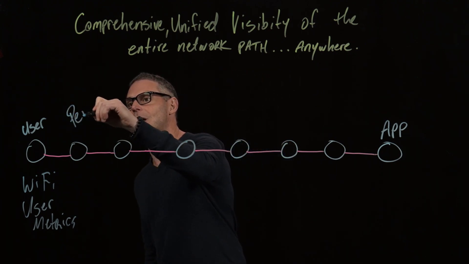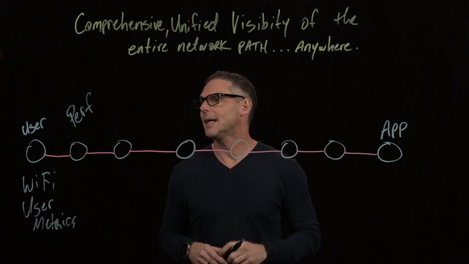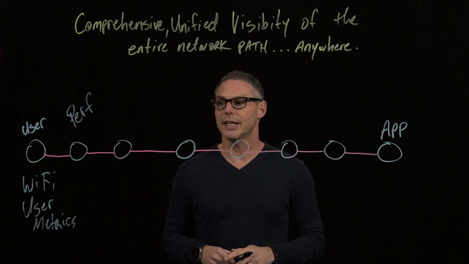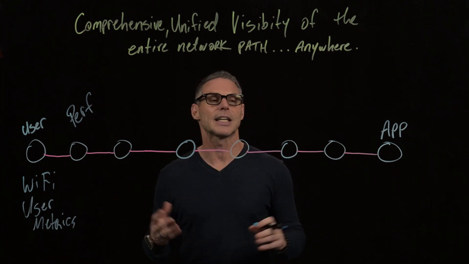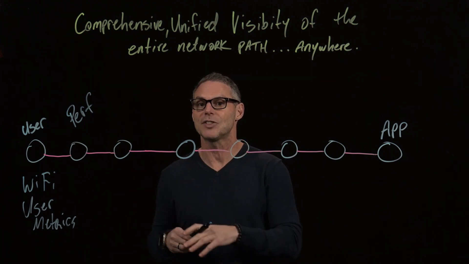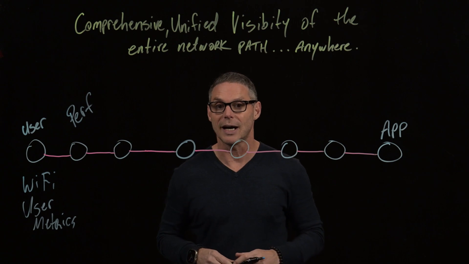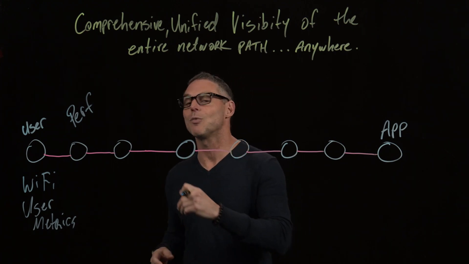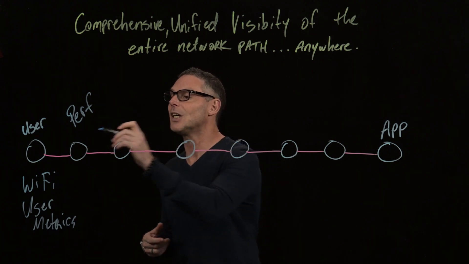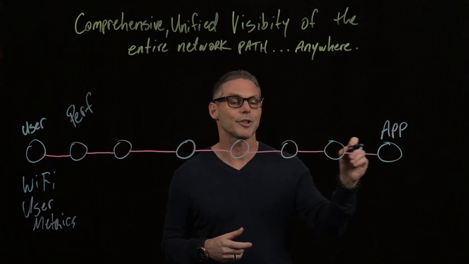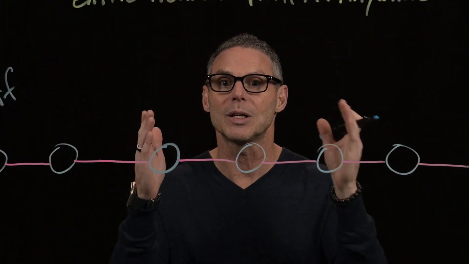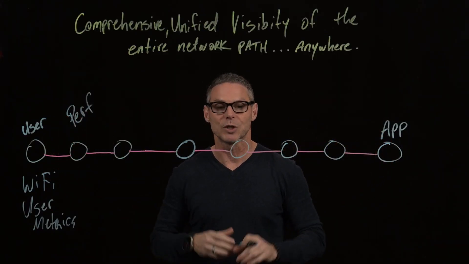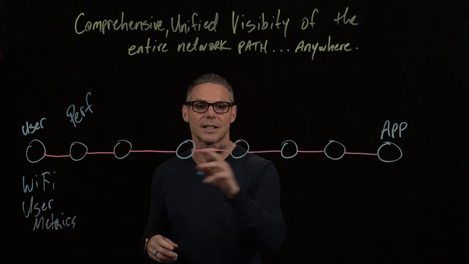Network operations teams also need to collect network performance data — things like CPU and memory utilization on network devices, packet loss, latency, jitter, and bandwidth consumption. This information can be used to predict future optimization scenarios, like needing more bandwidth at a site or branch office. With SD-WAN, as we discussed in the last video, we need to understand and validate the entire SD-WAN network delivery end-to-end — not just edge-to-edge monitoring from SD-WAN vendors, but full visibility across the broader network path.